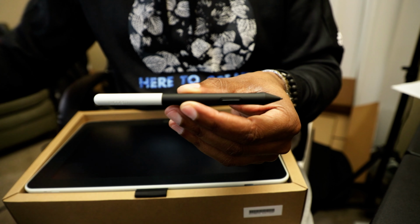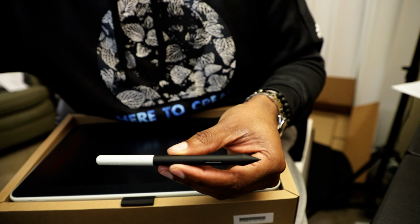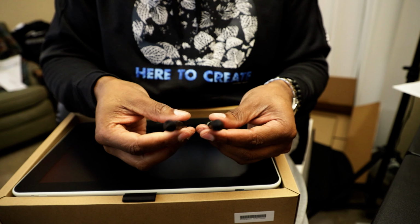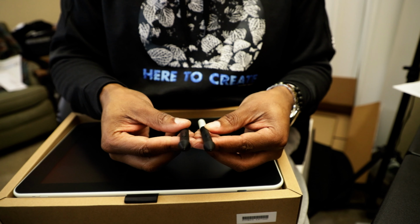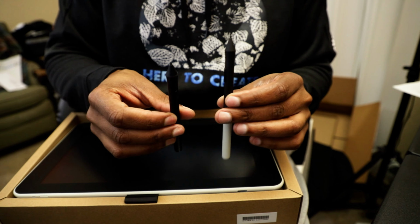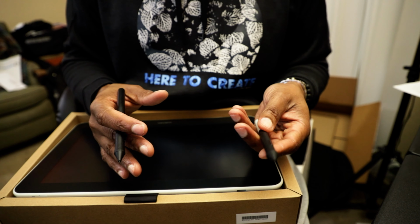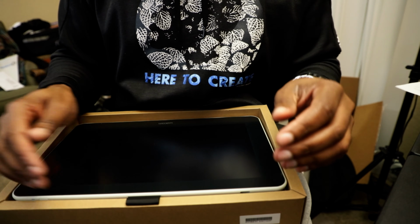This one is very, very similar to my regular Intuos Wacom. See if I can grab that one. All right, so yeah, this one is very similar to my existing Wacom Intuos tablet. Supposedly you're going to get the same amount of pressure points and stuff like that. I'll test all of that stuff out here soon and just keep you posted. But yeah, that's it. That's the Wacom One.